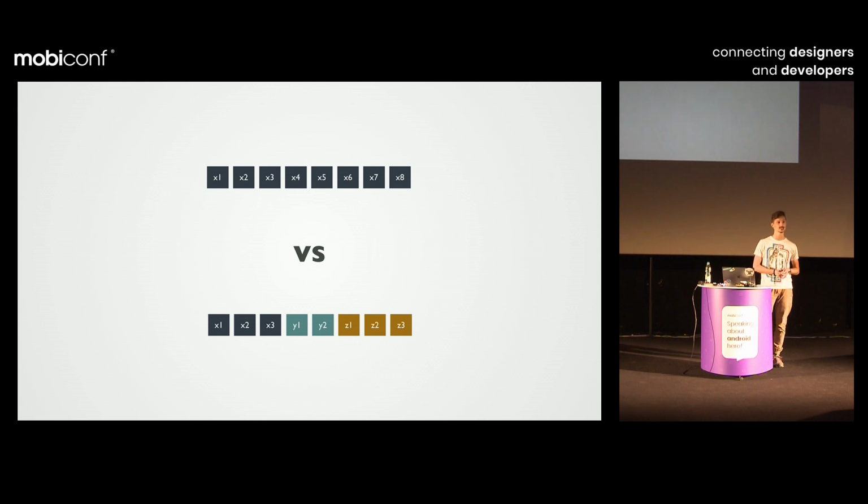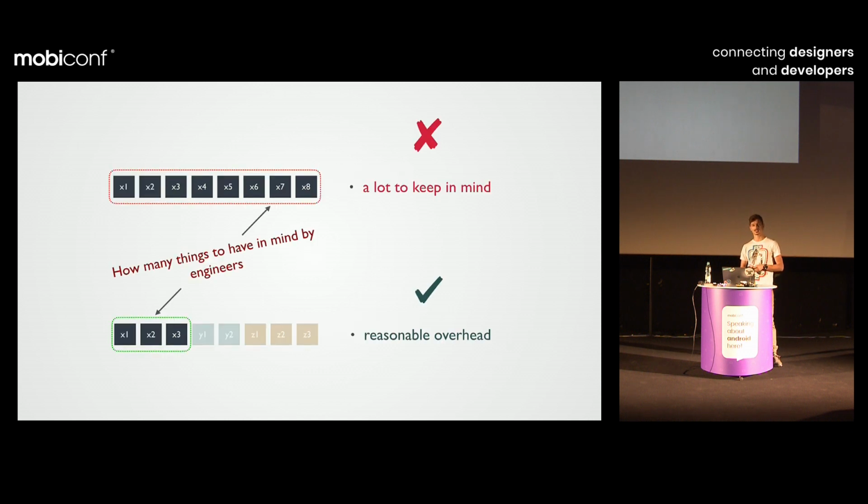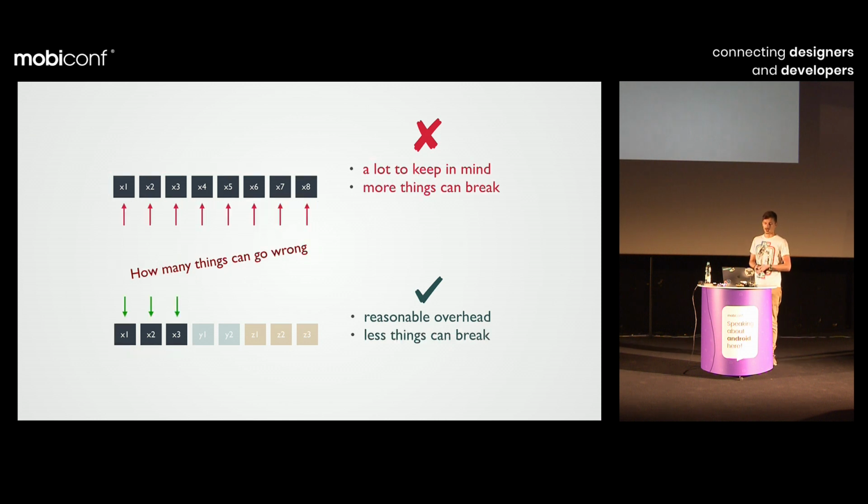So the question is why it's better to release more often. First thing, the big difference is in how many things the engineering team needs to keep in mind. Because, for example, if you are working on feature 8, and you get feedback for feature 1 or feature 2, you need to remind yourself what you were working on about, let's say, 3 weeks ago. Also, we all make mistakes. Yes? So when you have big releases, there are a lot of things that can go wrong on production.